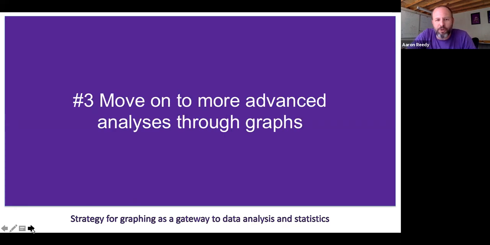And then number three, the third and final step, is move on to more advanced analyses through graphs. So use these as a jumping off point to go into descriptive statistics. Use these graphs as a jumping off point to go into even inferential statistics or any kind of visual analysis that's following. This is what you want to do. So this three-step strategy is what I'm going to focus on.